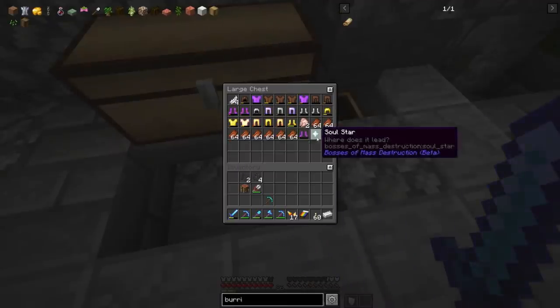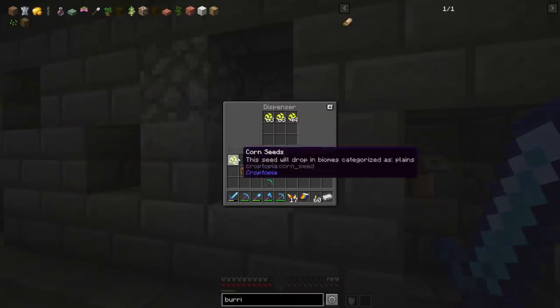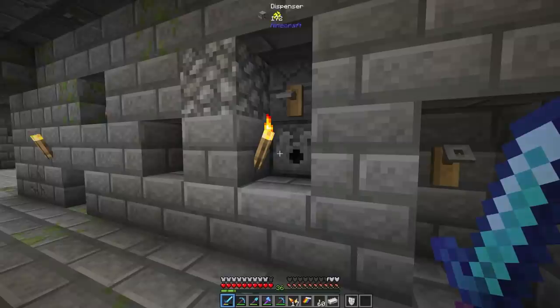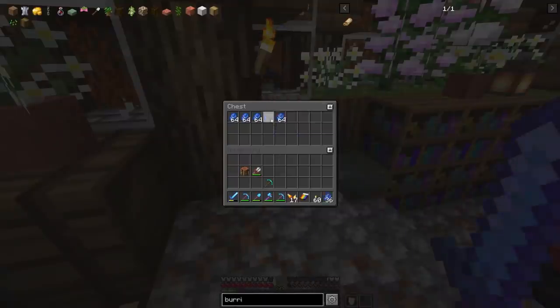Any goodies in here? Ooh, iron. I still don't know what these do. Still don't know. When did I fill this with corn seed? Huh. I must have really wanted to get rid of some items. Headed into the enchanting greenhouse, we've got some lapis.